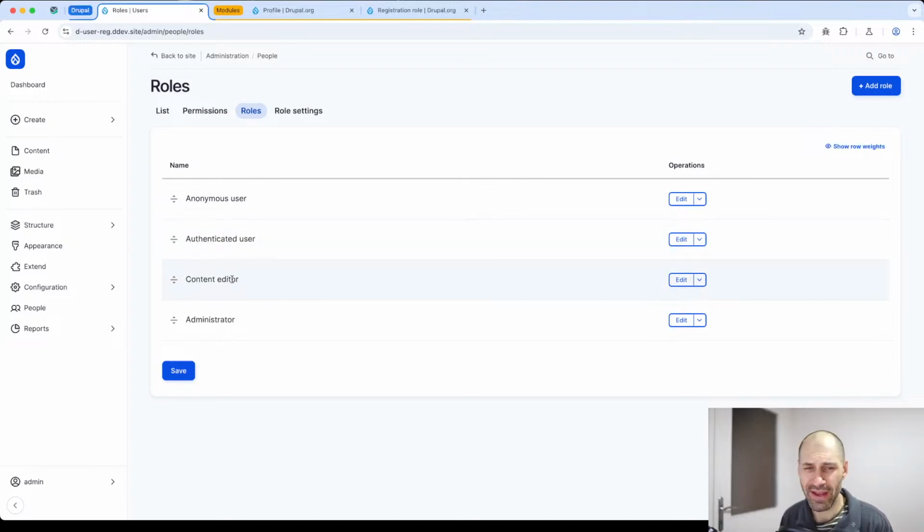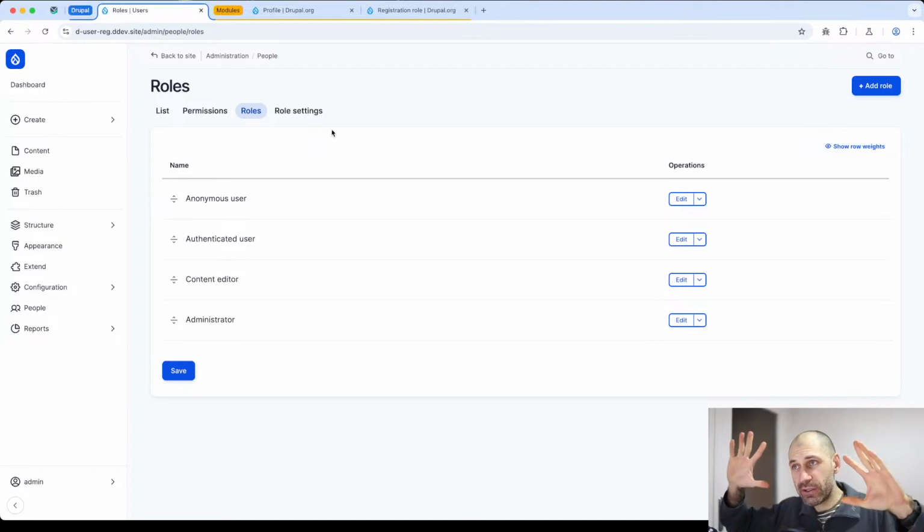That's a custom one that I think Drupal CMS just loads up for you. And then you have administrator. And so the administrator role is a special role which has been designated as the admin role. Now, if you've used Drupal in the past, I'm sure you're probably aware of user one. So I think this has changed now.